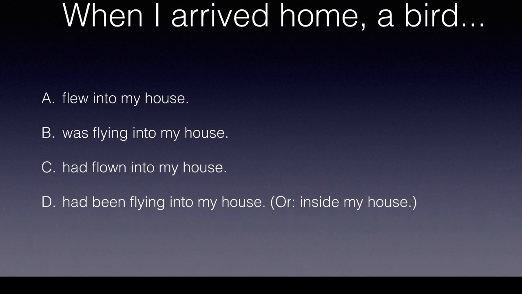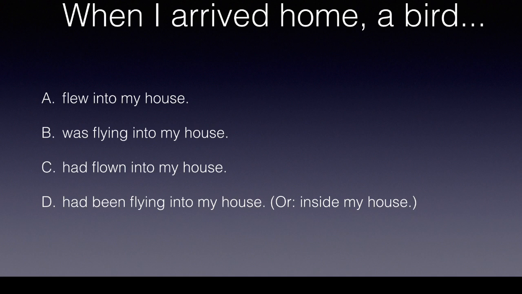So I've just been out on a bike ride, and when I arrived home, a bird flew into my house. Actually, none of this is true. Well, I have just been on a bike ride, but I never open my windows as I have a mechanical ventilation system, so no birds could ever fly into my house. But let's say that this did happen. Everything here is in the past. We've got 4 or 5 sentences from A, B, C, D.